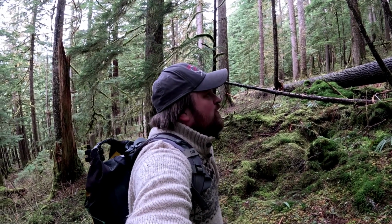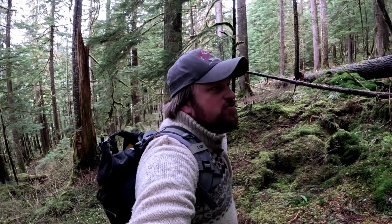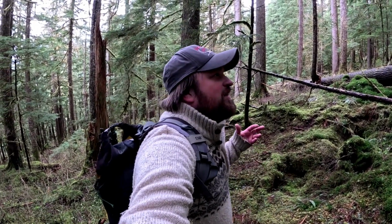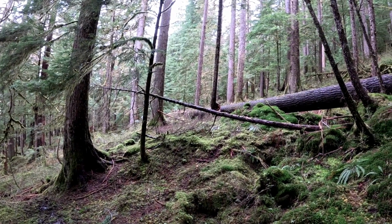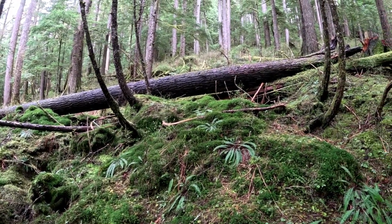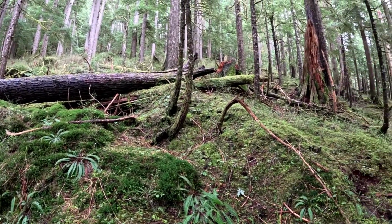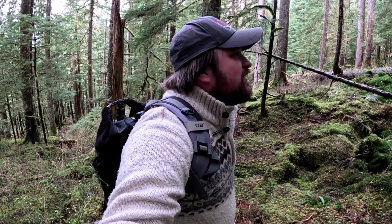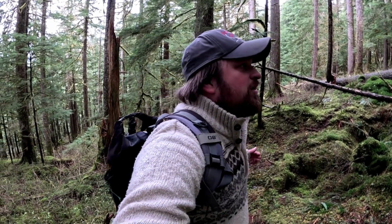This is a nice stand of old growth temperate rainforest in here. You can see that multiple generations of large trees have grown up, lived their lives, and then died, been knocked over by wind or storm or whatever, and it's created these openings in the forest canopy that allow light in, and it allows vegetation like these blueberry bushes or devil's club to flourish on the forest floor that you wouldn't see in a younger, even age stand that's an artifact of a clear cut.